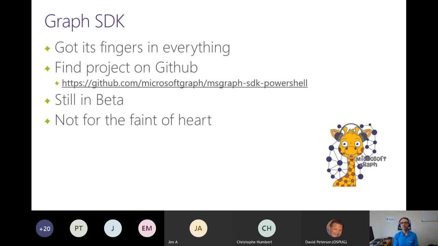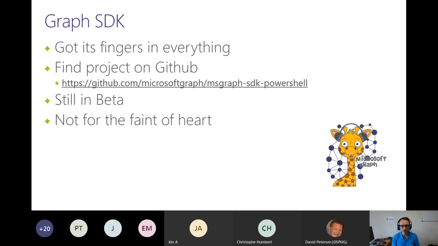They right now have a project on GitHub where you can grab that, and I screwed this up. I'll cover it in another slide, but you can install it from the PowerShell Gallery, but they do have a GitHub project where you can submit discussions and things like that. The GitHub project is helpful for no other reason than they have some samples in there. So it's just good to see how that works. The Graph is like speaking a foreign language, but harder because you don't log in as a user, you log in with scopes and all of this. And this module is still very much in beta, and it shows.